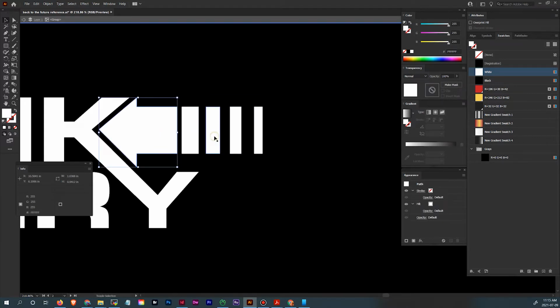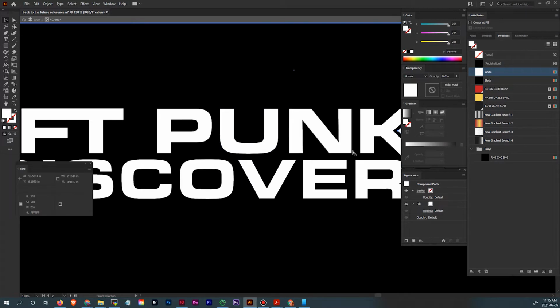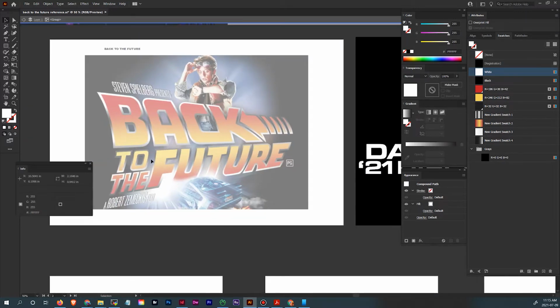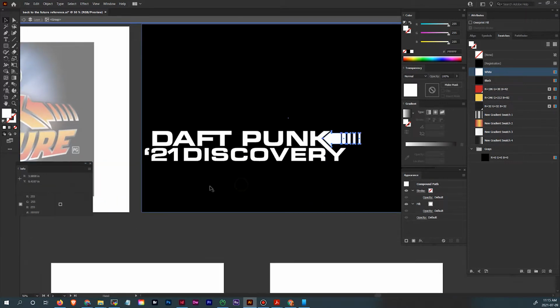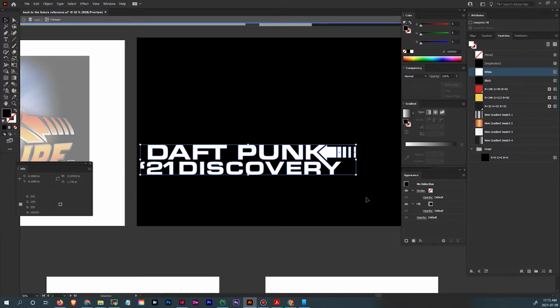And I'm going to want this all to be a big compound path. I'm actually going to want the whole thing to be a compound path, my whole word mark, because we're going to be working with a stroke if I want to get this kind of glowy outline or whatever. And that's pretty. I'm just going to lock this black background down so I don't keep selecting it. I'm going to select this whole thing and make it into a compound path. So Control-8.